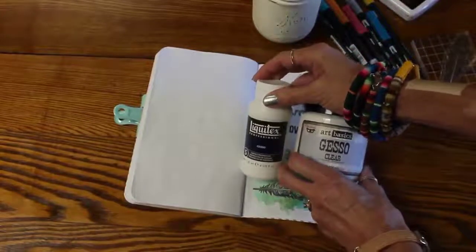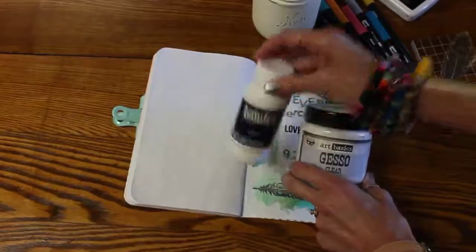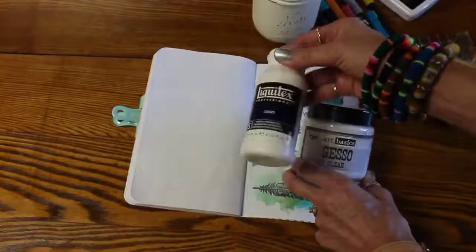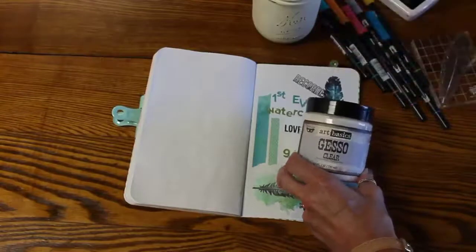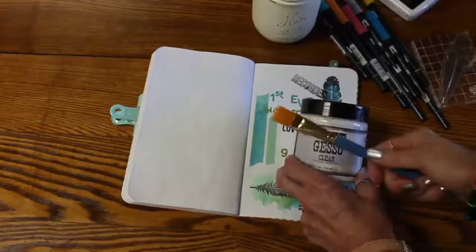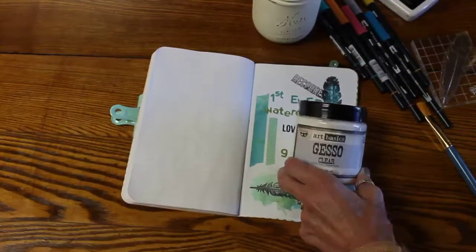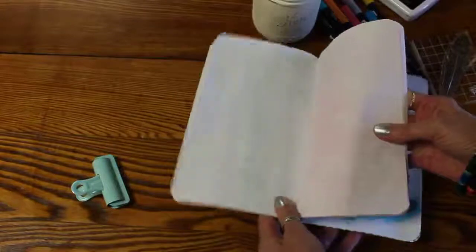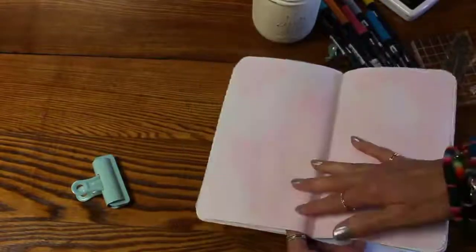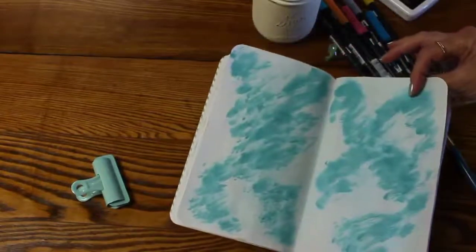I don't know why I had two. I probably had it on my mind to order gesso, and I ordered one from one company and one from the other, because remember, I have to order everything. So these are two different ways. You can also get white gesso. I just know that because I've watched people that say that. So I got out my gesso with my brush like this, and I gessoed several pages last night. So this is a page that's been gessoed, and I also wanted you to see this page has been gessoed. Now you can just tell by the texture of the page. This bled through as light as it is. You can tell that. This bled through.